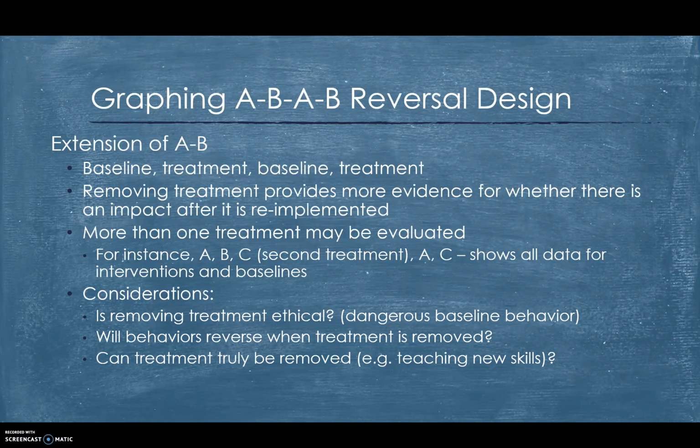We may be evaluating more than one treatment, so think about A being no intervention, measuring how many cigarettes are being smoked. B is the use of the patch or the gum as an intervention. We're seeing that it's really not working. So then C, a second treatment, could be some kind of mindfulness therapy to reduce cravings. Back to A, we'll do the baseline, no treatment. And then C, we could reintroduce that mindfulness intervention, showing A, B, C, A, C. So that B treatment's not coming back because we saw that it wasn't helping. That's what that design might look like.